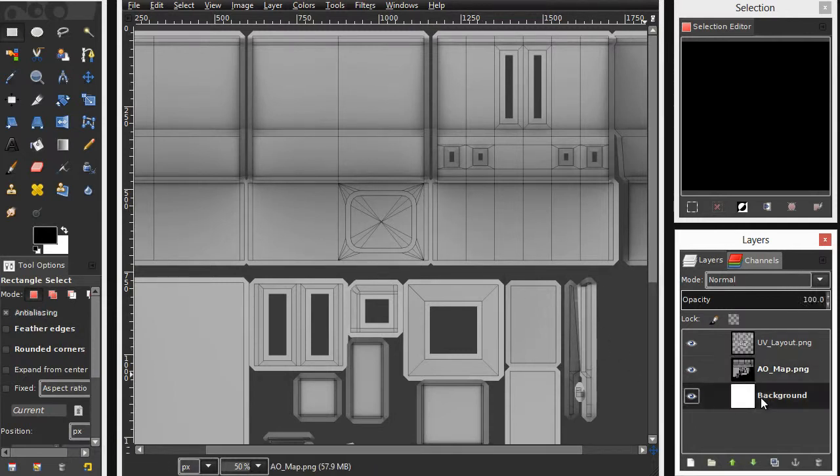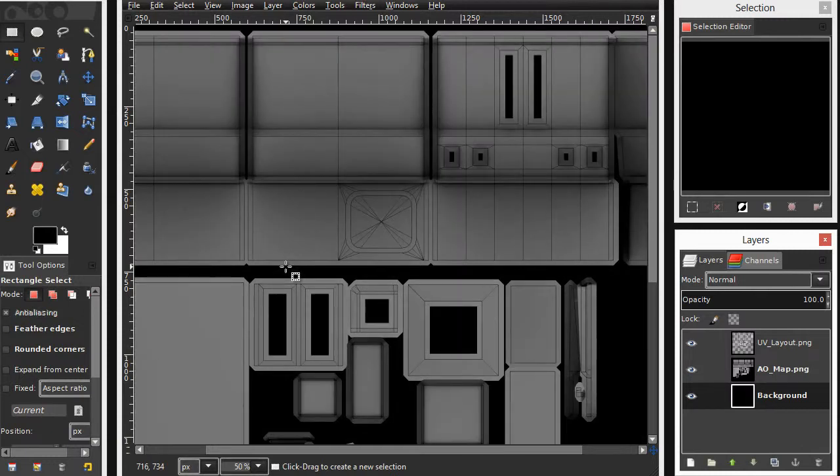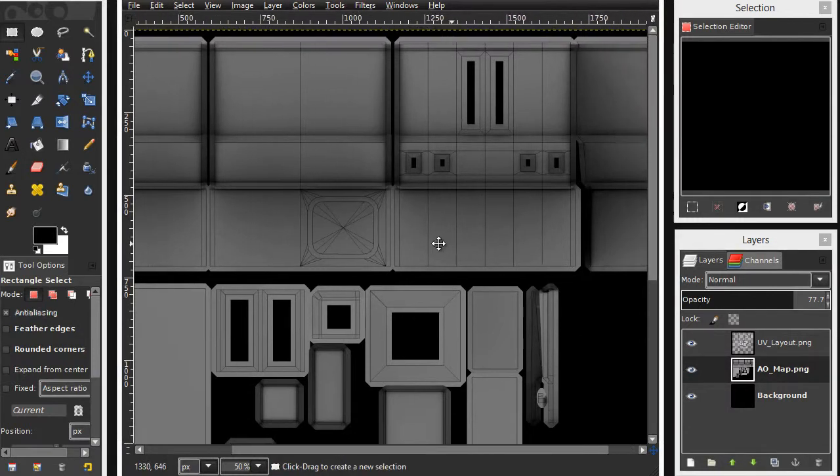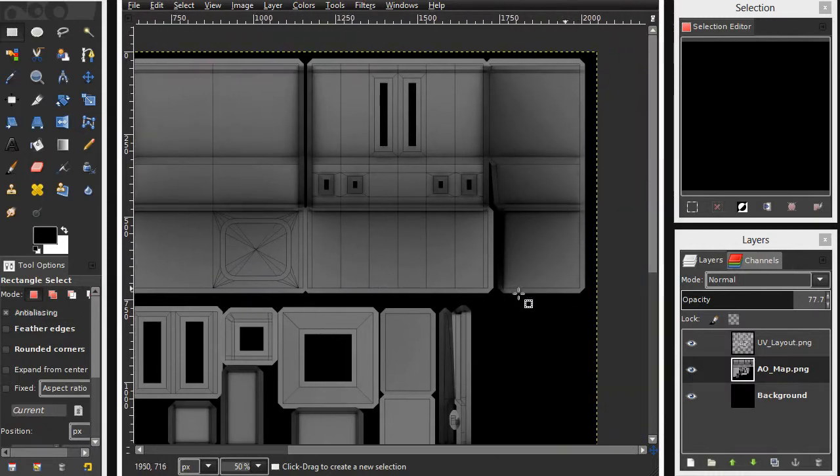And I'm also going to set the background here. I'm going to fill this with black. So I'm going to select the background, make sure that black is selected, and press Alt Backspace just to fill that there with black. I want a black background. So that's okay. So what I'm going to do now is start to really just paste in some values for the floor.